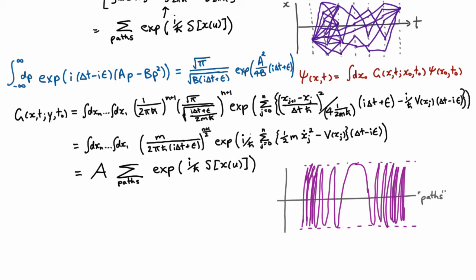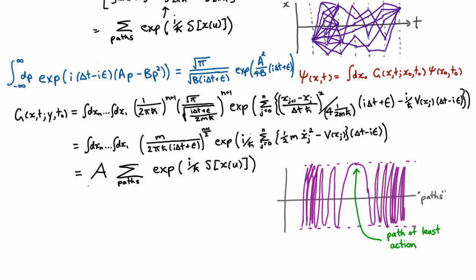This kind of integral is in fact exactly the kind of integral that we just solved, and we realized that where it's oscillating wildly doesn't actually contribute to the integral very much, because where it's oscillating really wildly, we've got positive and negative bits cancelling each other out. So the only really important parts of this wave function are the ones near this inflection point. And remember, this inflection point is the path of least action.